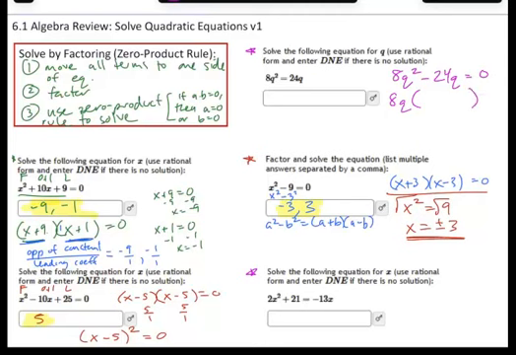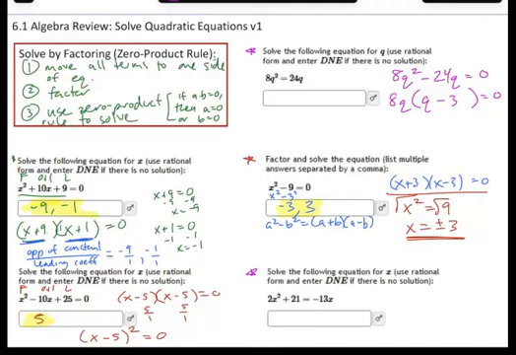When you then look to see what's left, when you remove an 8q from 8q squared, we're left with a q for the first term. When you take an 8 out of negative 24, we're left with a negative 3, take the q out, and that would be the remaining factor. So now we have our factored form.